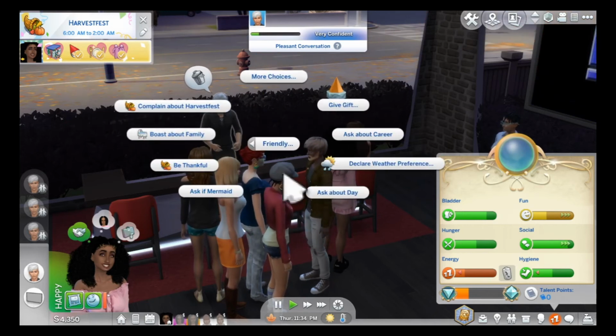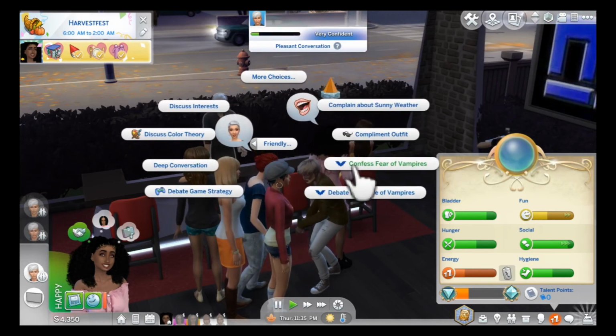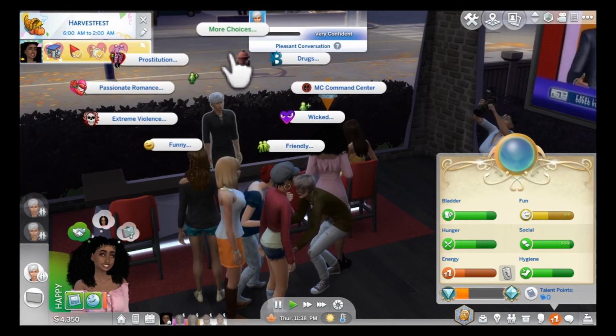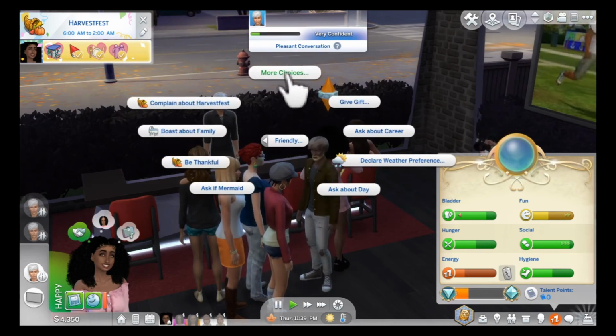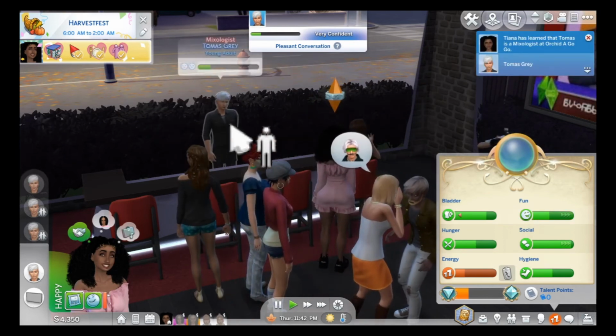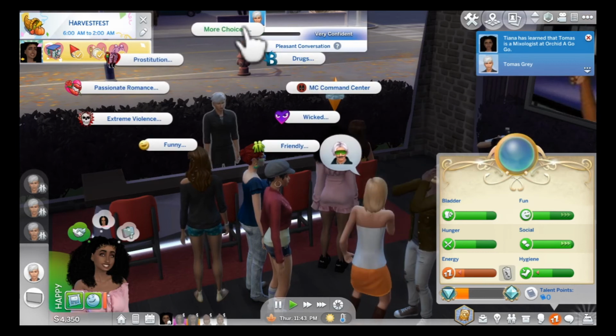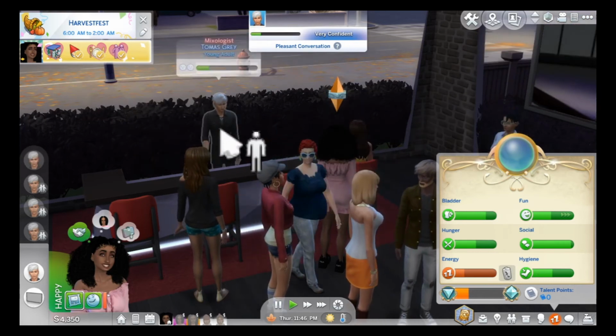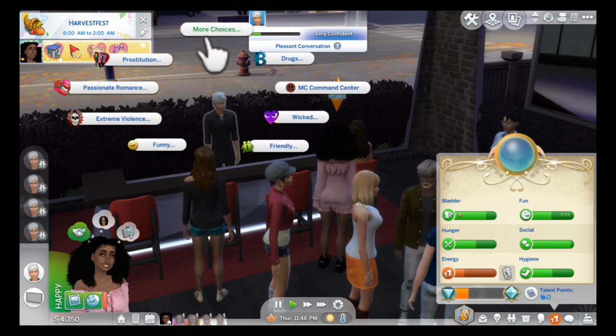Oops, I put another deep conversation. Then I'm gonna click on get to know, and what else? Ask about date. One thing that I will check for sure is, before we even build this, we keep building a magic duel.